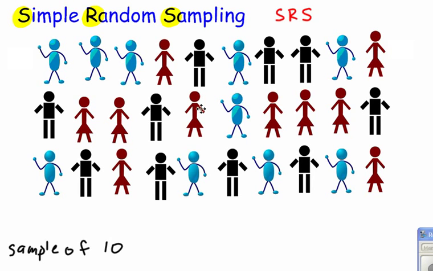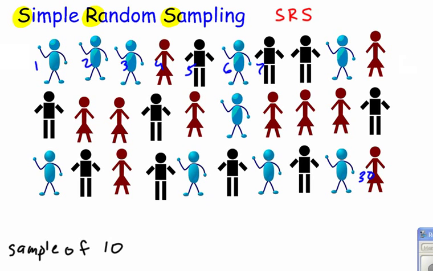With simple random sampling, one of the first things that you need to do is take your population and number them off. So this guy is number 1, this guy is number 2, 3, 4, 5, 6, 7, and I could continue all the way until I get over here to number 30. Okay? The next thing that you need to do for simple random sampling is to take each one of those numbers and randomly choose the numbers, and then those would be the people that you would interview or survey.